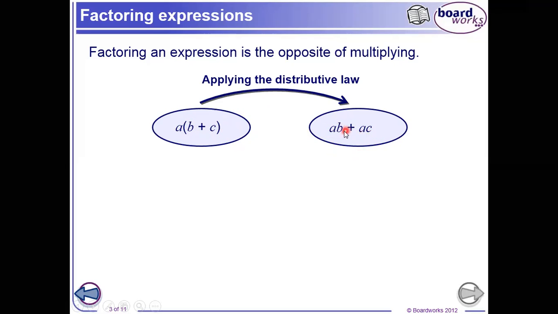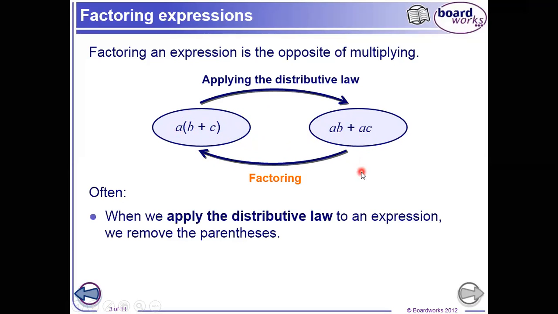Since this ab has an a and also ac has an a, if we now remove the common factor, which is a, from both terms, then that process is what we call factoring out. Here you can see that a is taken outside, and in the brackets we remain with b plus c. These brackets at some point we shall be calling the parentheses. So when we apply the distributive law to an expression, we remove the parentheses or the brackets such that we end up having this one.